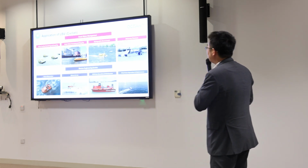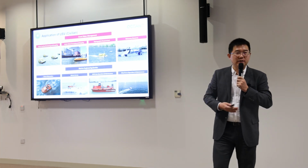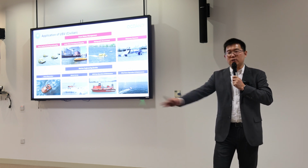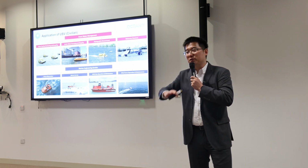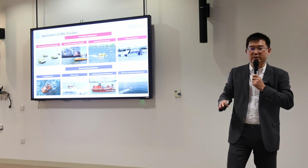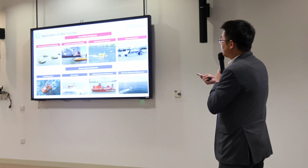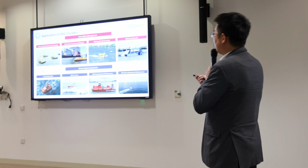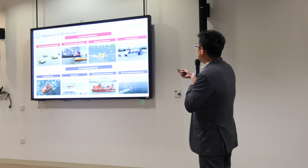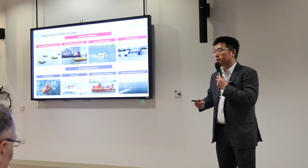For smart water management in a city, we are talking about a smart city. When you're talking about a smart city, you have to collect information on land and from the air, but if you want information from the water, you have to use the USV as the terminal. We have USVs for water quality monitoring and sampling, for surveilling and mapping, hydrographic measurement, and also waterway clearance for rapid collection.